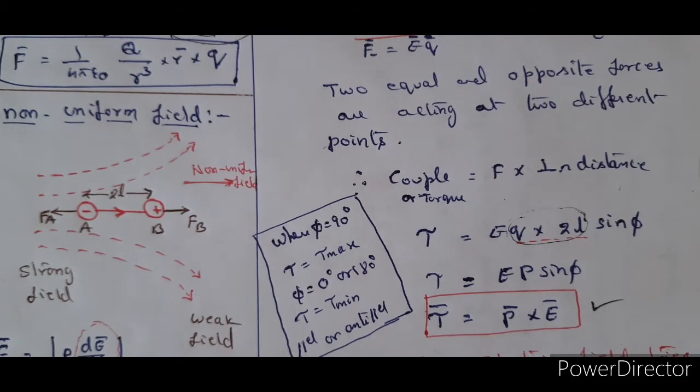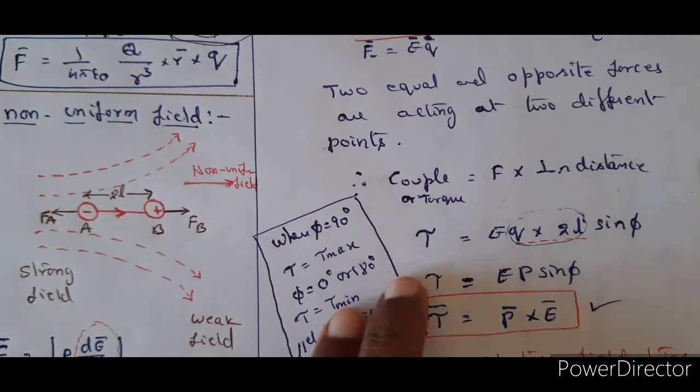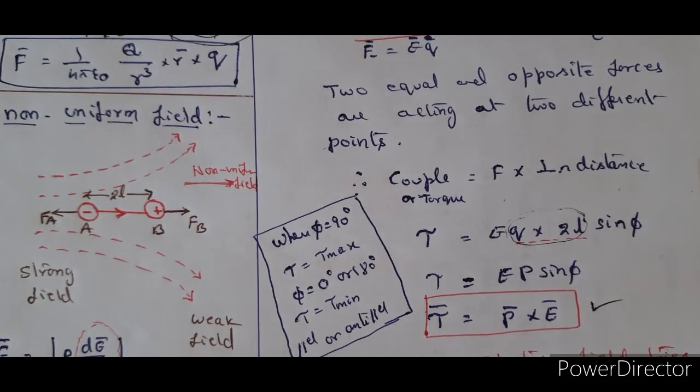So now we can see that always the electric field tries to pull the dipole in such a manner that its dipole moment lies in the direction of the field. It shows its effect in such a manner that the dipole should be aligned parallel to the field lines. So this is how the field will be influencing the dipole. In this process, the dipole experiences a couple, and then it rotates and tries to align parallel to the electric field strength.